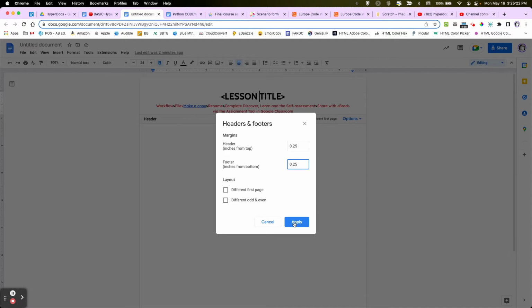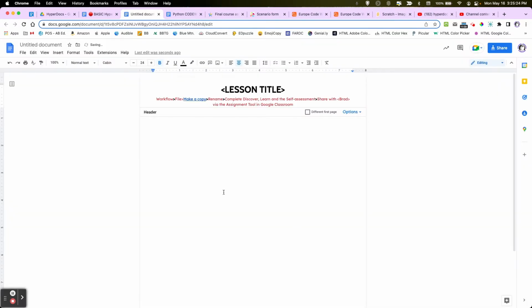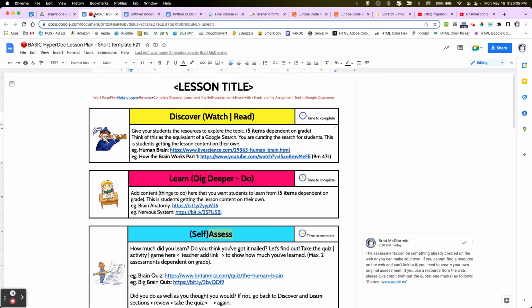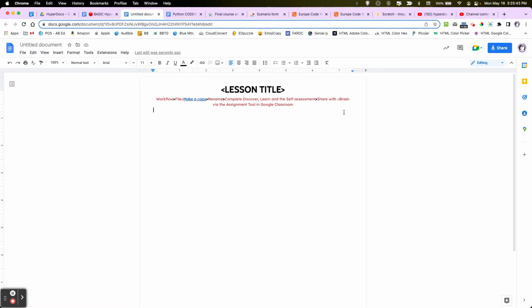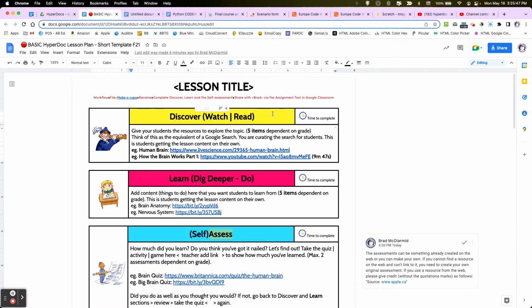I can really kind of mess around with the margins because typically these are not ever printed out. I can't think of a time I've ever printed one out. So we don't have to worry about margins and printers and stuff like that because this is only going to be an electronic document. Okay? All right. So to me, that looks a little bit better. Okay? Now, sometimes I put a line in here and sometimes I don't. I want this case because we're going to have a line from the table.